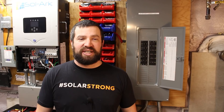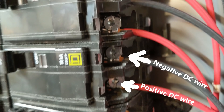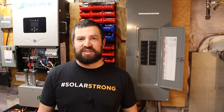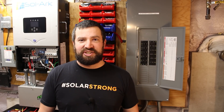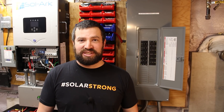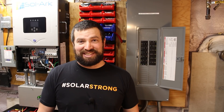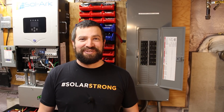The single pole breakers are rated for 48 volts DC, and the two pole breakers are rated for 120 volts DC. I'm running positive to one pole and negative to the other pole. By running two pole breakers, we can break an arc of up to 120 volts DC. I'm running 63 volts max, so that should do it without an issue. Because I'm running up to 63 volts, I chose the two pole breakers — that 48 volt rating is an absolute maximum, not a suggestion or a nominal voltage, and I did not want to exceed that rating.